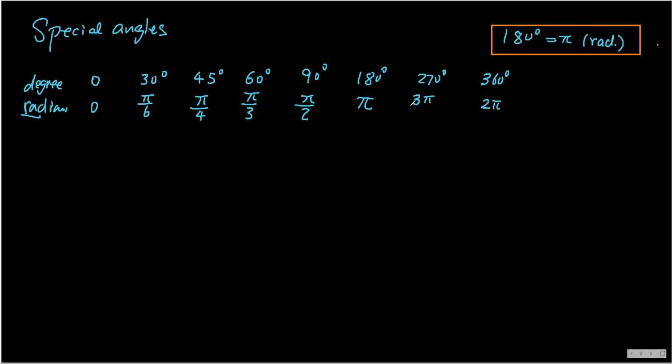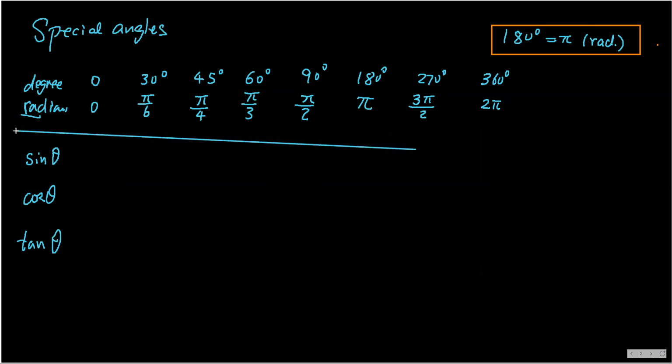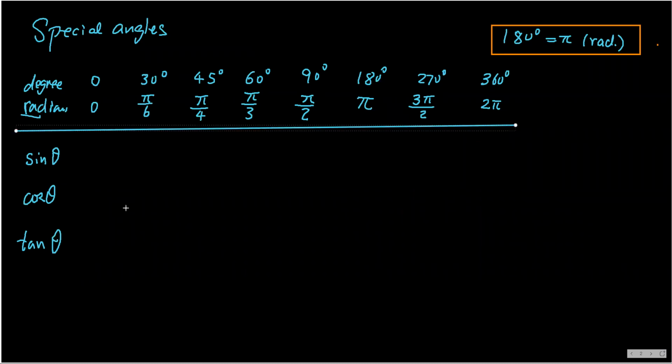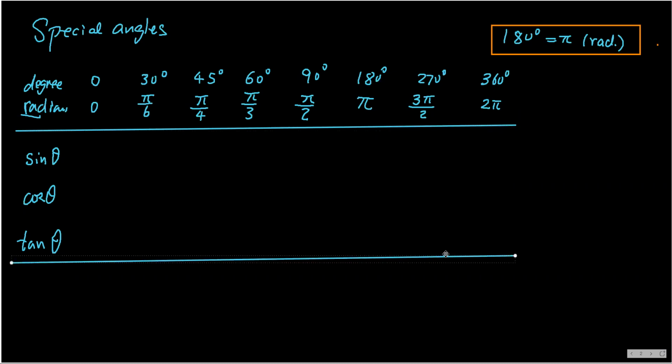Can you see? Make sense now? Yeah. Then we're going to sine. This is the special angle theta, sine theta, then cosine theta, and this is tan theta. That is a special value. So I can make a proper table for you. That is the value we need to know.